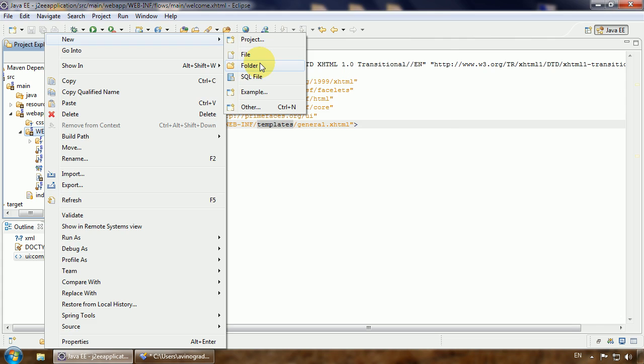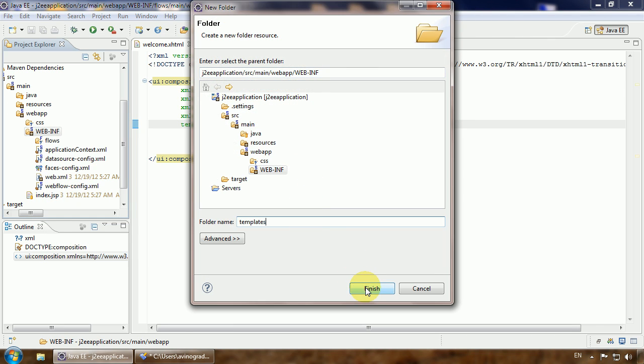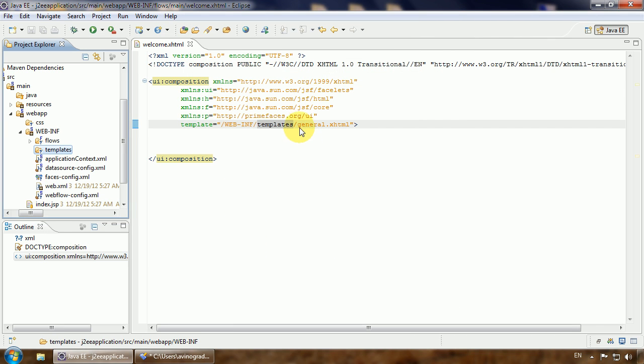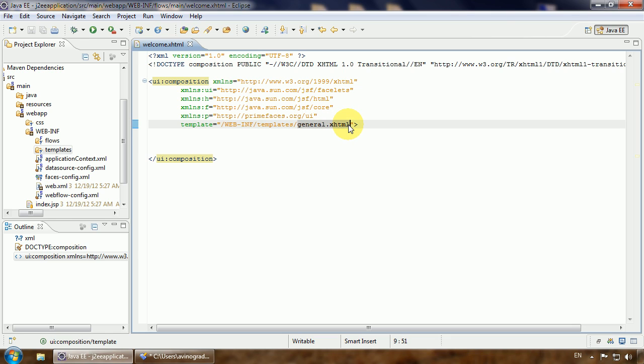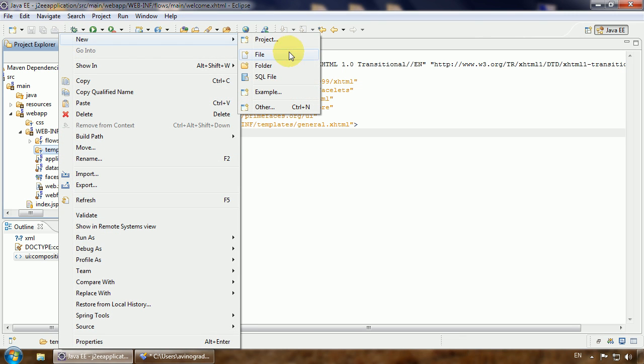Here's our WEB-INF folder. Inside that we create a new folder called templates, and then we create the general XHTML file inside that templates folder.